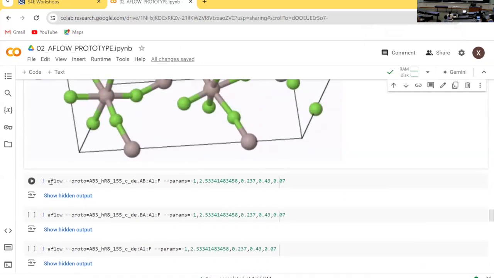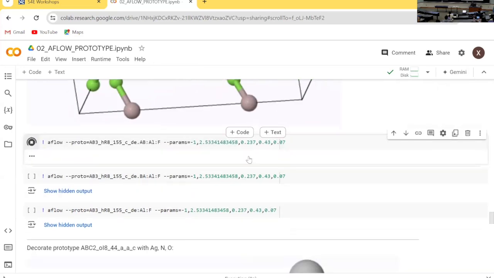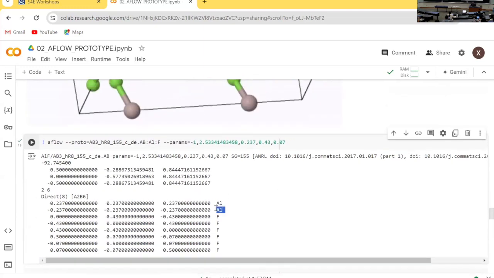We can replace the label here, just copy paste it, and AB sets A as aluminum and fluorine as B. Put the parameters inside, run it, and let's see. Yes, it will give us aluminum sitting at this position, and one aluminum and 3 fluorine.